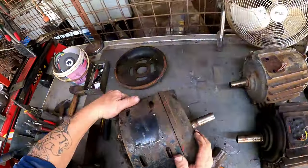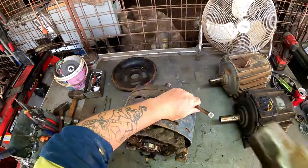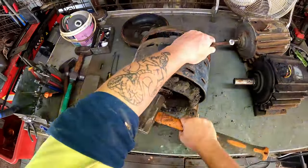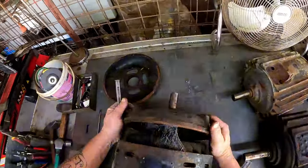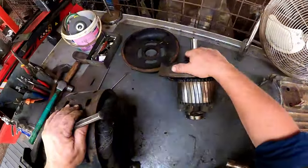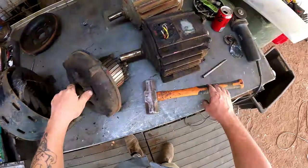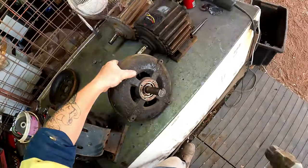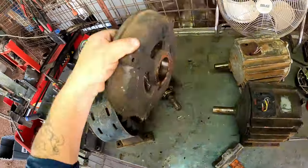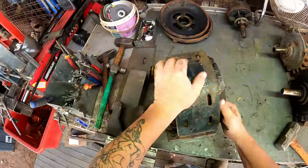One piece of cast alloy. Cast steel. Get this one off. Dump that out there. Look at that. It's a big, big armature. Centerpiece, whatever you like to call it. Stand it up. Give it a flog. That pulls it apart. Set them aside. There's a lot in there.